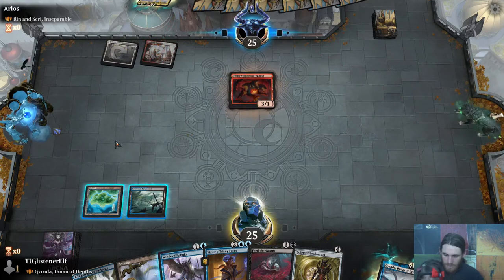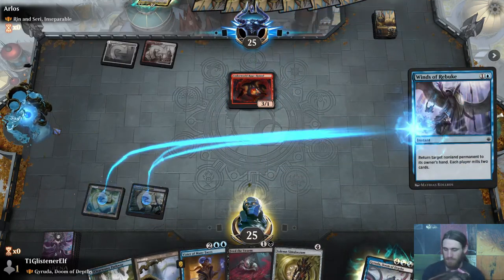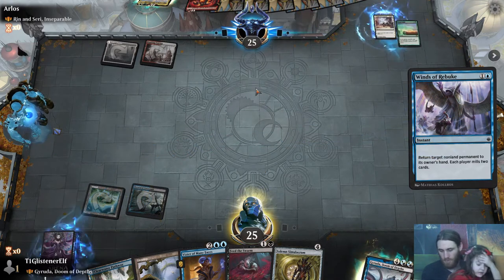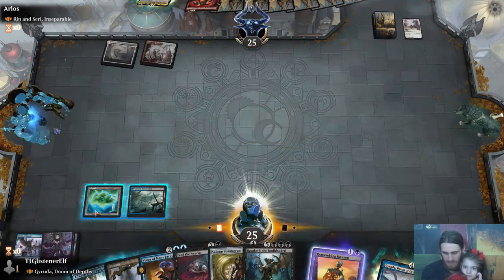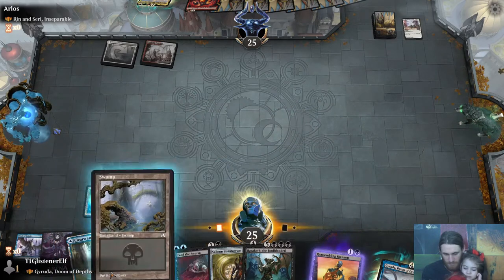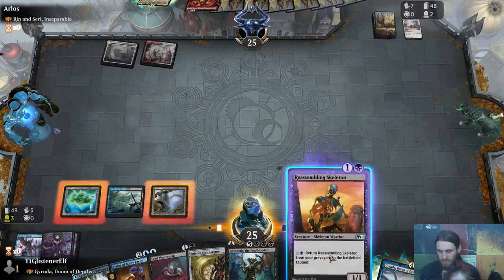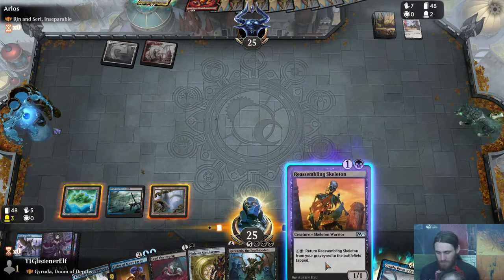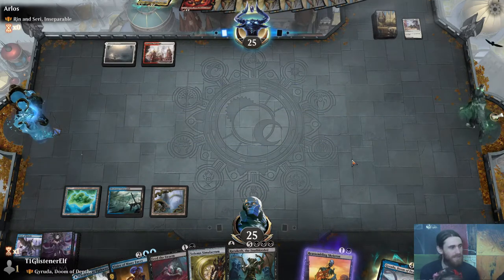Oop, there that is. Yeah, we'll bounce it. Return it to hand. We mill it too as well. Aha! There we go. We got a skelly boy. A skeleton? Yep. We sure did.